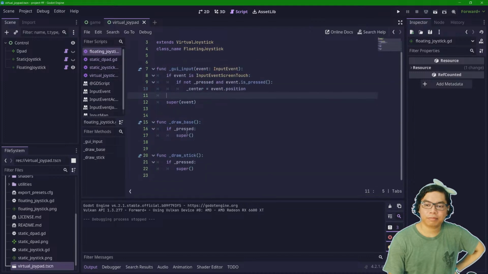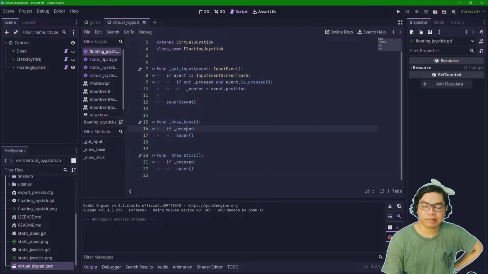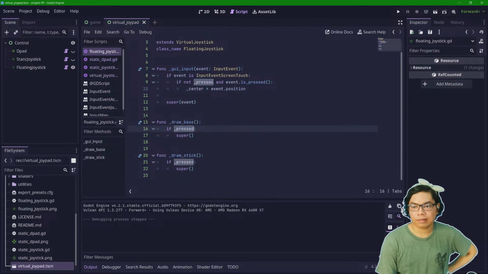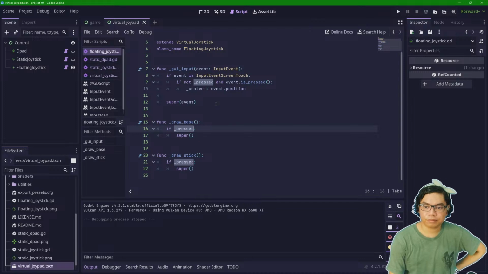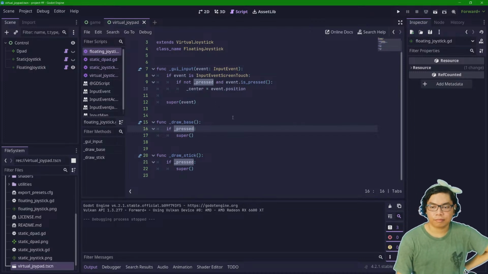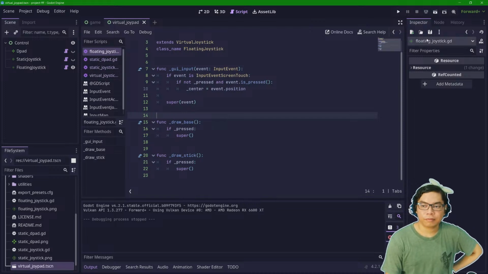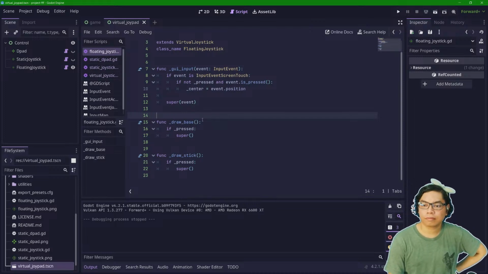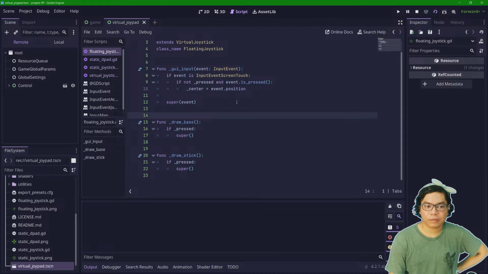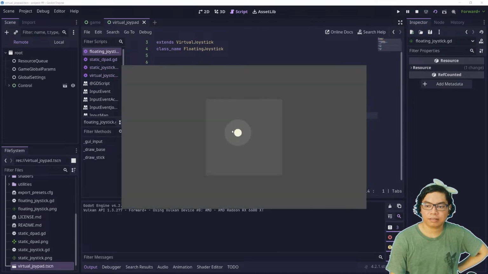I am doing if pressed. Why is this not updating? Should probably go print the values.